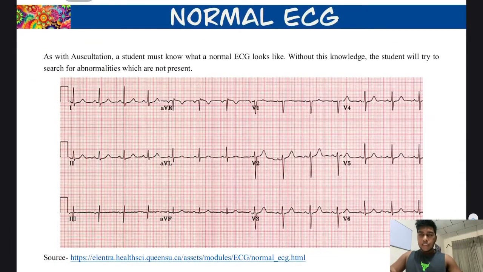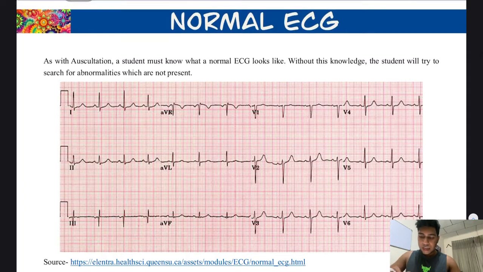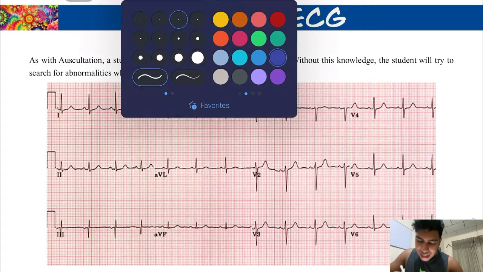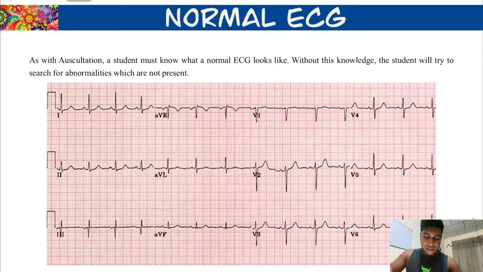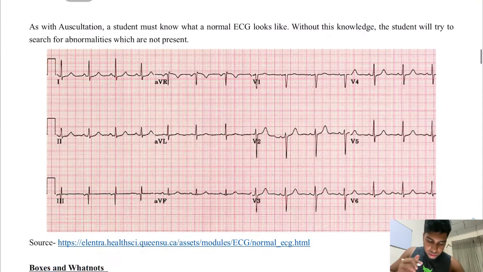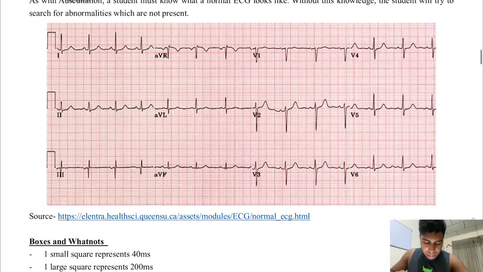First, I need to tell you, this is going to be a summary. The actual class was done some time ago. This will be a summary on how to read ECGs. And the first thing you need to know is how to identify a normal ECG. This is something most people don't know to do. And what happens then? They overanalyze ECGs and they will try to find something wrong somewhere. Okay? So how do you know if it's a normal ECG?